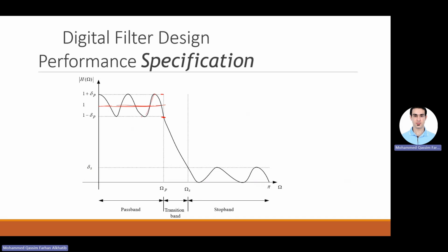But you'll get something like this. You'll have some deviations around the unity value. So you have the deviations by a constant delta P. And that's what we call pass band deviation. Basically, the passing region where the signal is selected, that's the deviation at that point. Similarly, we have a deviation at the stop band. So here is what we call a stop band deviation.